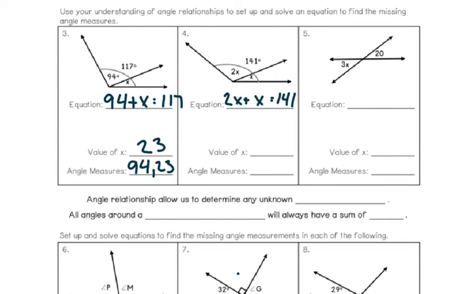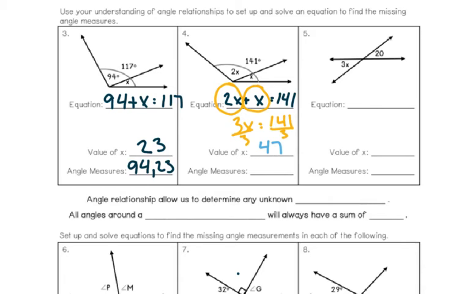And I'm going to have to use a little bit more of what I know to be able to solve this equation. I know going back several units that 2x and x are like terms, so I can combine those and have 3x equals 141. Now it's a little different here because we're not adding anymore. We've got 3 times x, and so I've got to do the inverse of multiplication and divide by 3 on both sides to find out the value of x.